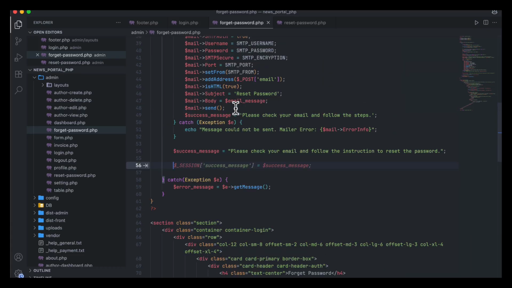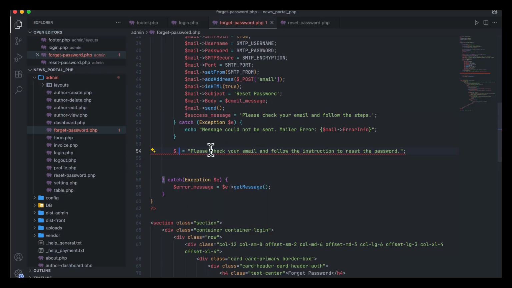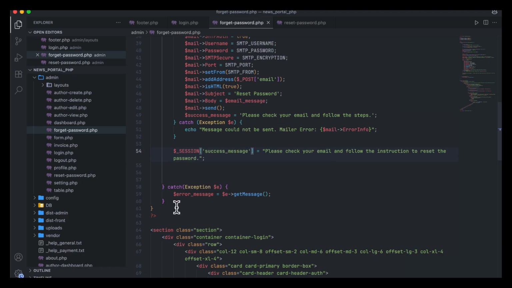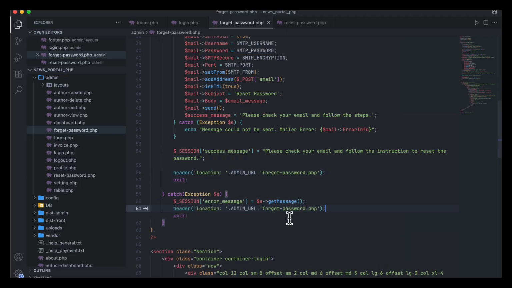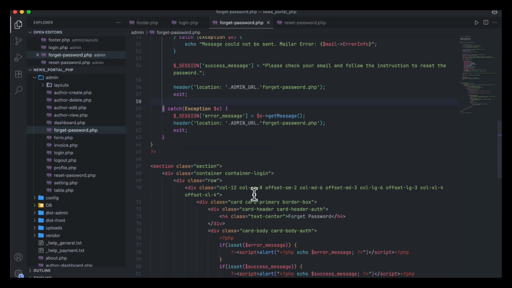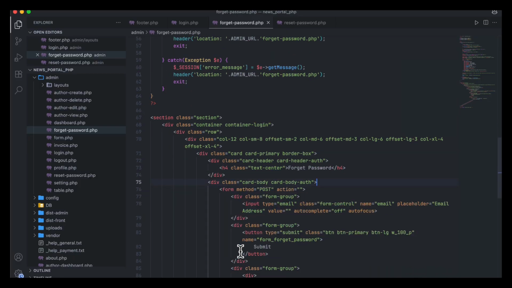That means success message equal to success, or here I can use the session of success message equal to this, and then here will be header location. Header location will be forget password exit. Okay, error message is here, and then location forget password exit. That is okay, and these 2 messages I am going to remove from here now.